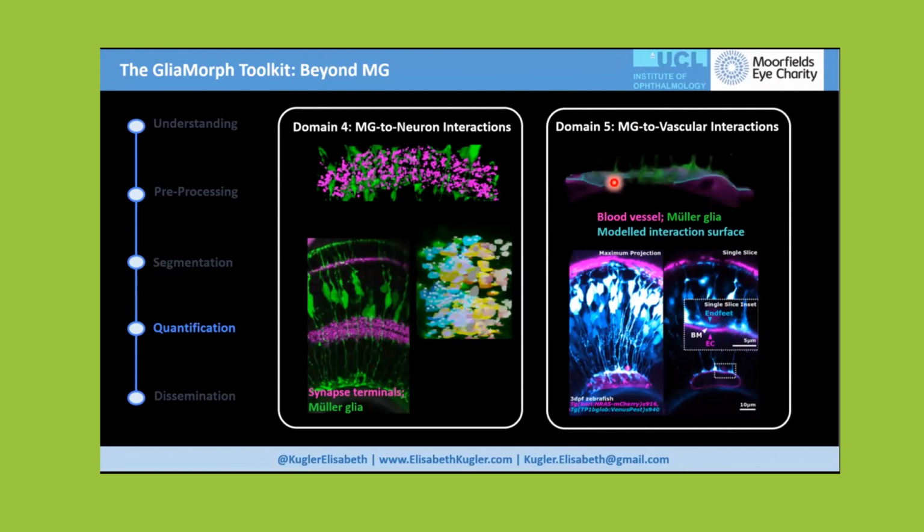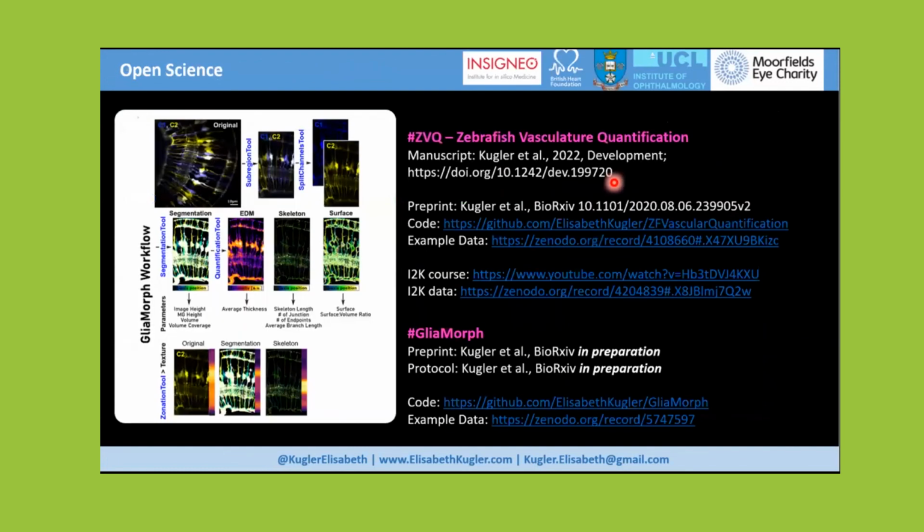And so with this, again, I just kind of want to come back to this open science and really re-emphasize GliaMorph is, again, implemented in Fiji. I'm trying to make it as user-friendly and as applicable as possible, so you can take your original data and you have data analysis outputs at the very end. We are just by a few weeks off with putting it on bioRxiv, so it's a shame that we just missed that. But yeah, keep your eyes out in the next 2-3 weeks. Hopefully we will have a preprint as well as protocol online. And at that time, we will also share the code and example data publicly.